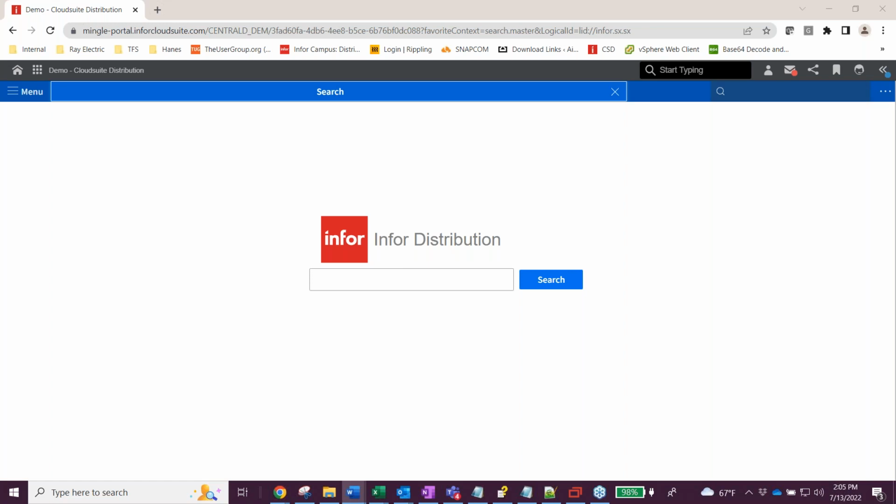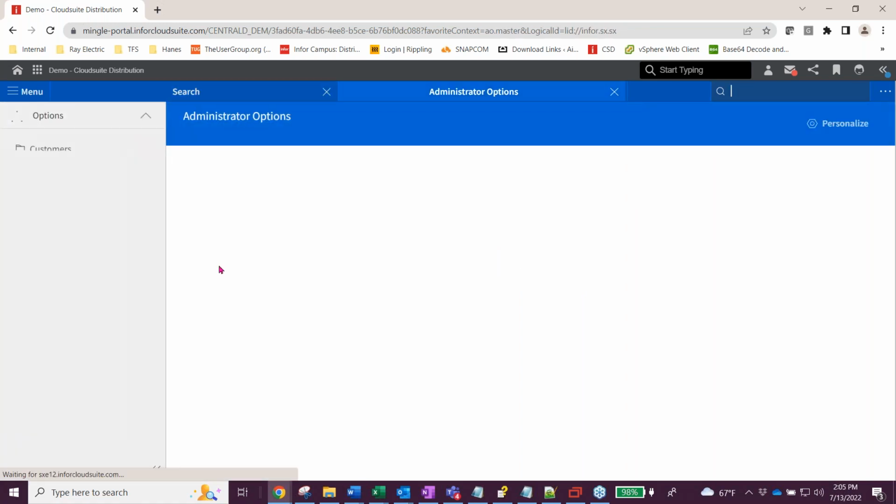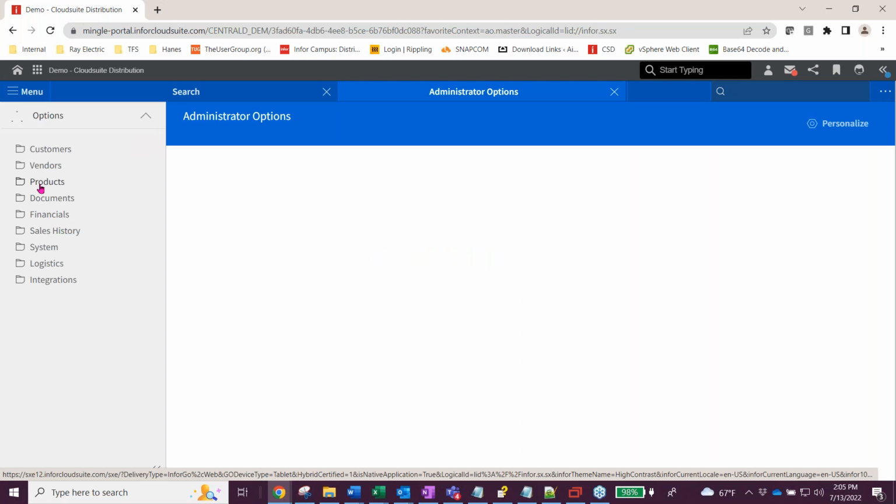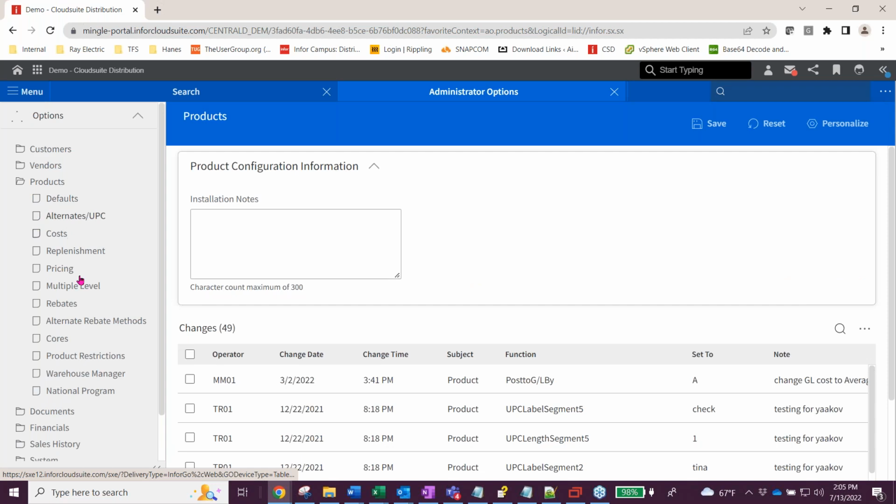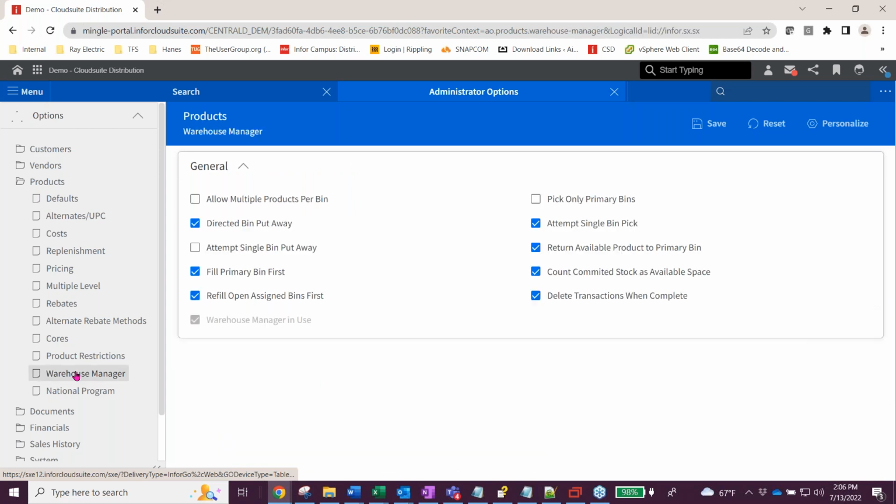The second part we do is in AO. We have to go set up Warehouse Manager. Now, Warehouse Manager is most likely set up already in all your systems if you have cloud. So you can set up Warehouse Manager without actually using it, because it's done on the product level. With that said, you can have Warehouse Manager set up and only certain products follow Warehouse Manager. So let's say you have a little section in your warehouse, maybe your counter sale, or a high moving area. You can set up all those pieces with Warehouse Manager, and then the rest of your warehouse not Warehouse Manager. So I kind of like that.